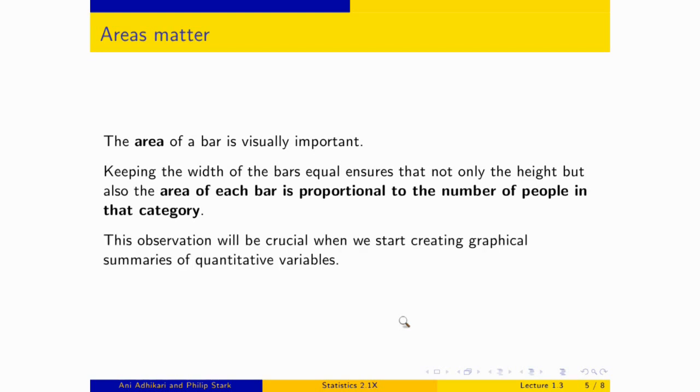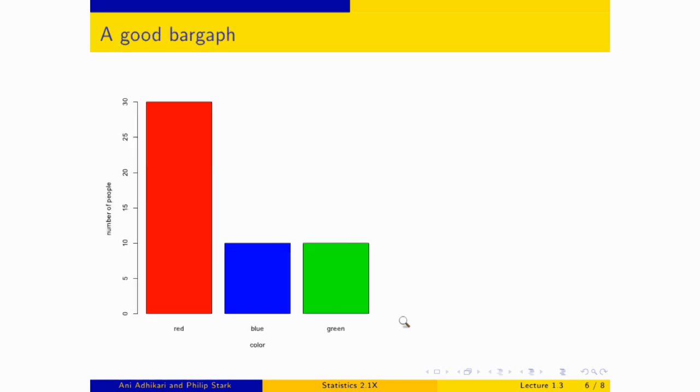And this observation is going to be really important when the x-axis represents a numerical variable. So let's go back to our comforting correct bar graph, which has been drawn sensibly. And now take a look at the vertical axis. We spent a lot of time talking about the horizontal axis. Let's take a look at the vertical axis. A simple vertical axis just tells you how many people. Do we actually need it? What would happen if we just were too lazy to draw it at all? Well, let's see.